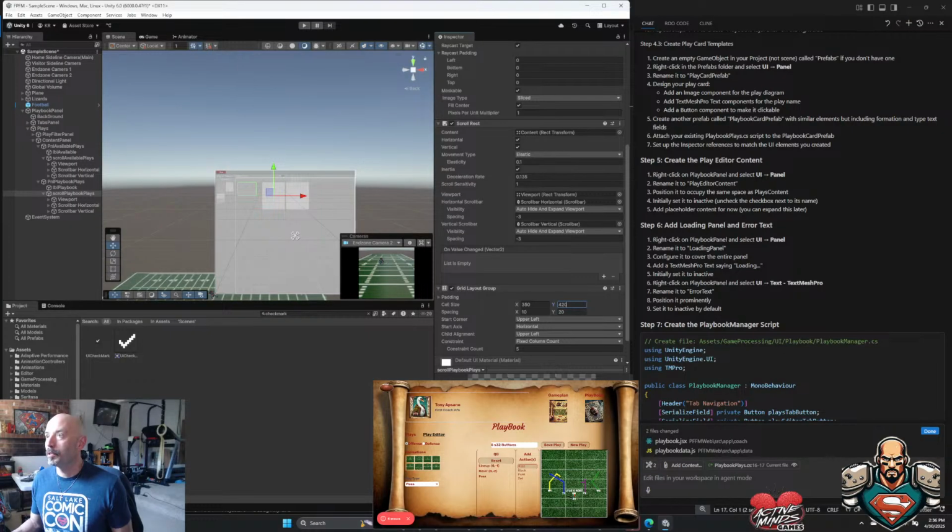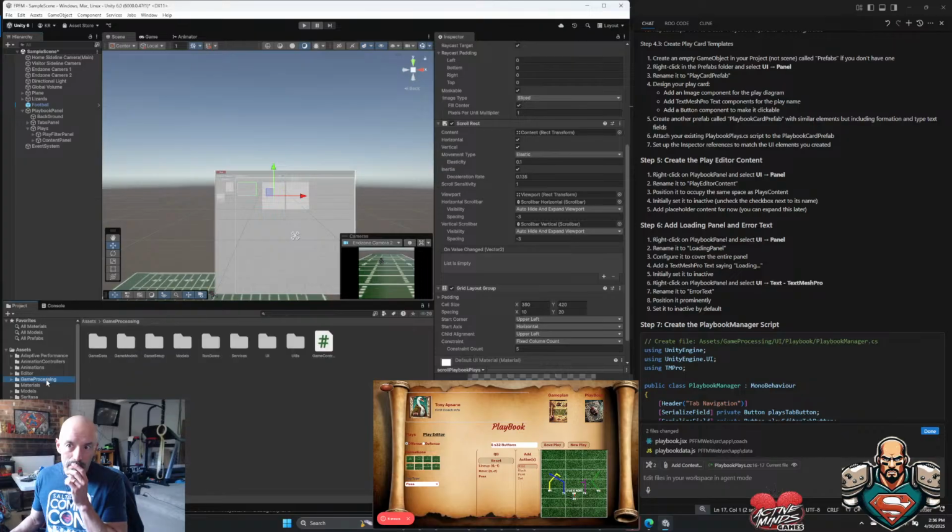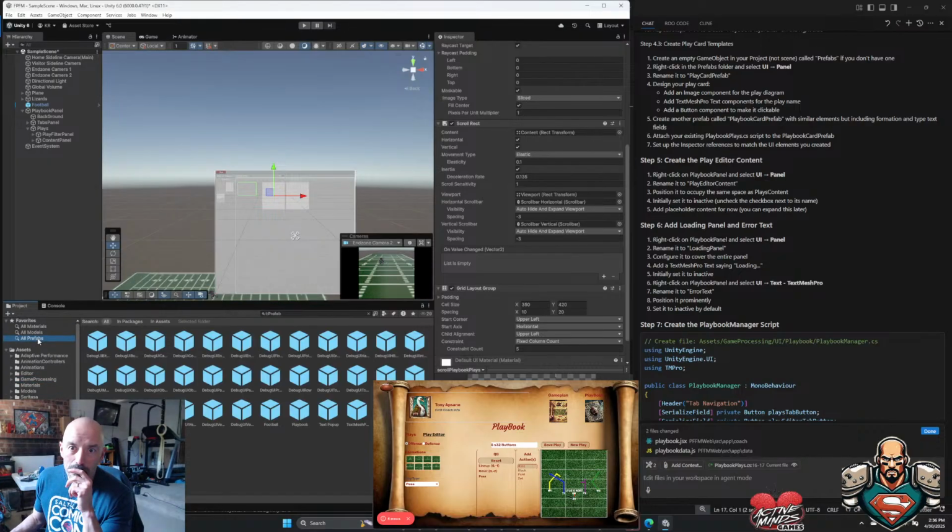Rename it to play card prefab. I thought I created a play card prefab actually, because it asked me to do that earlier, but I don't know where I put it. No, wait, it wasn't a play card prefab. These are all my prefabs.